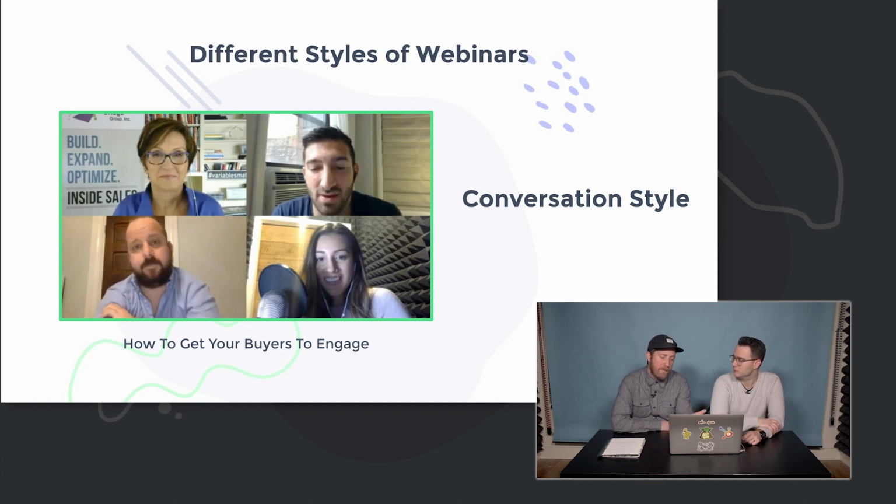So the example that we have here is from the webinar, How to Get Your Buyers to Engage. This one had 4 people, so a panel, I guess. I don't know what qualifies a panel. I'd say this is a panel. Yeah, I'd say this is a good panel. But this one is basically just that.